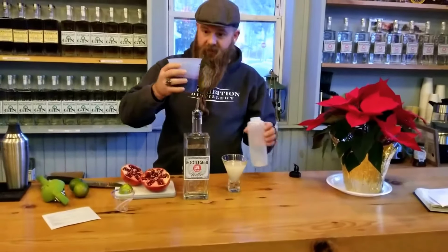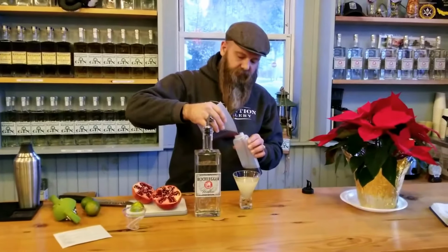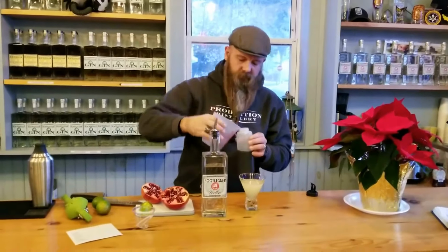So that homemade grenadine that we made before is cool. Just going to put it into a squeeze bottle so it's a little bit easier to work with. That thickened up a lot.